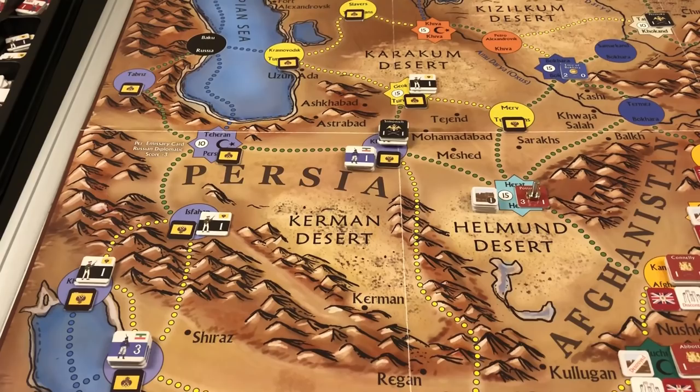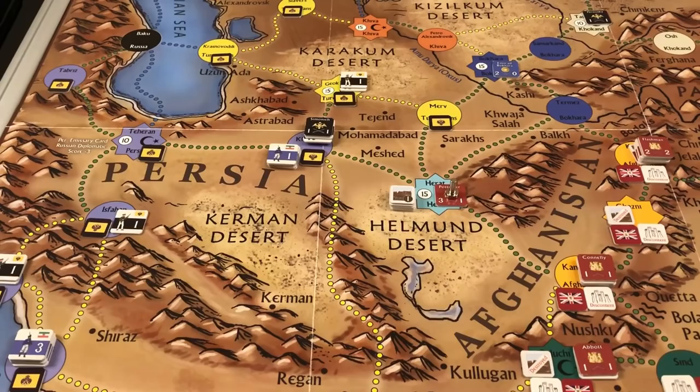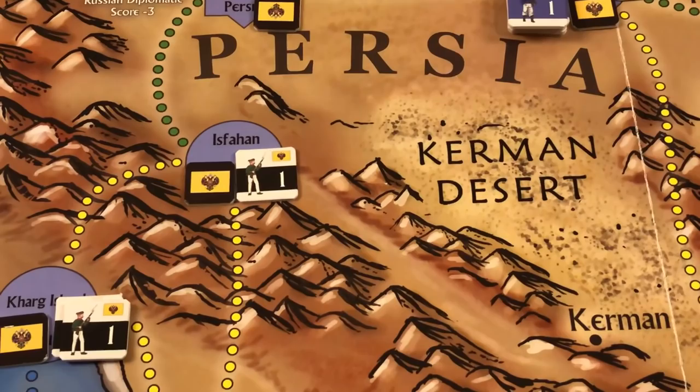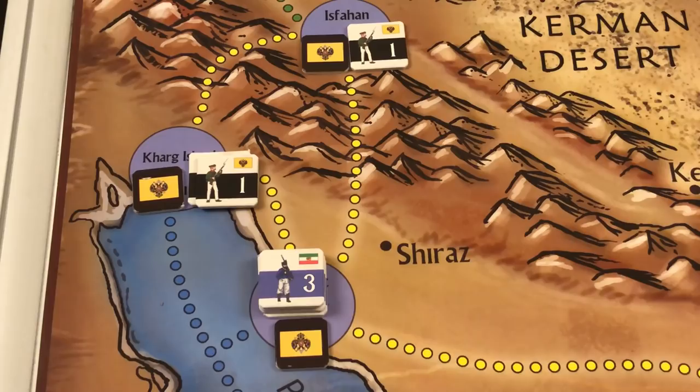Let's see how many imperial Russian strength points are actually outside of Russia. There are 2 strength points in Gyoktepe, 2 in Khorasan, 1 at Isfahan, and 2 at Karg Island, for a total of 7.